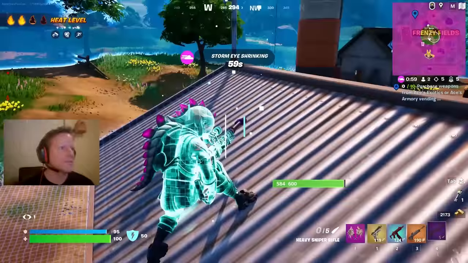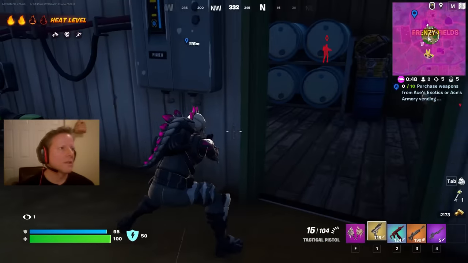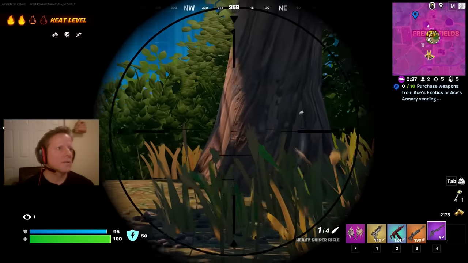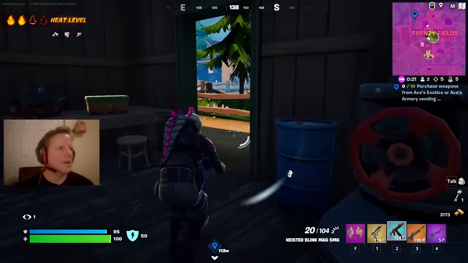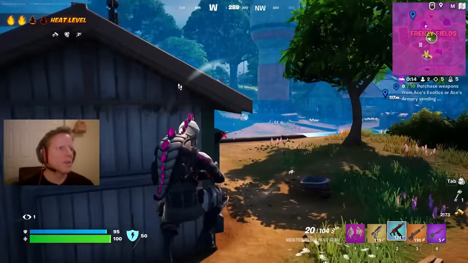Where's the other dude? Oh, there he is. He's coming over here. Okay, he's in the bush. I'd like to snipe him. Can I snipe him? Usually you can see him. No, I can't see him. Oh, yeah, he knows where I'm at now. Okay, bye-bye. Let's go. Oh, he shadow bombed. He's turned into a ghost.